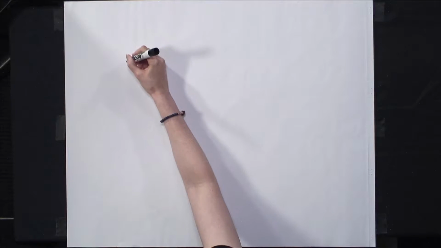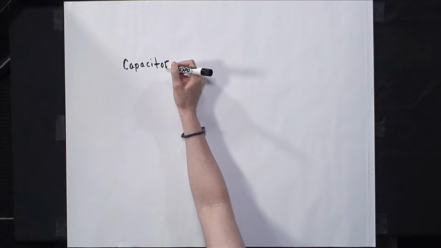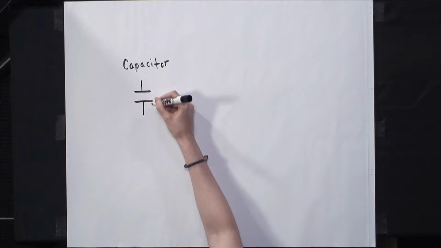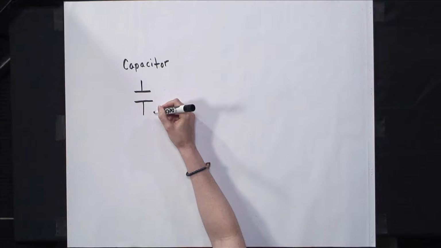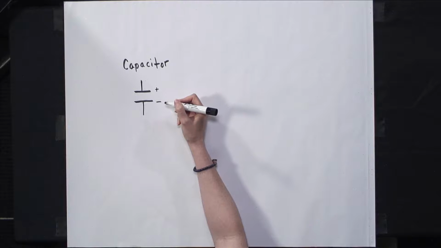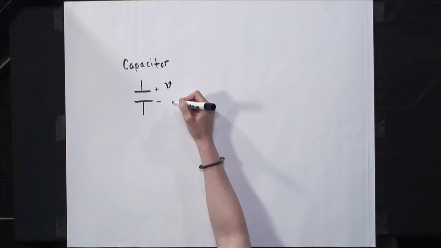The first one is our capacitor. When you look at a circuit diagram, you're going to see that a capacitor is drawn as 2 parallel lines with the leads connecting top and bottom. You'll also notice that it has a labeled polarity. The top will be labeled with a plus for positive, and the bottom with a minus for negative. We're now going to bias the capacitor by putting a voltage drop across the 2 parallel plates. We denote that by writing a little V for the voltage drop across them.